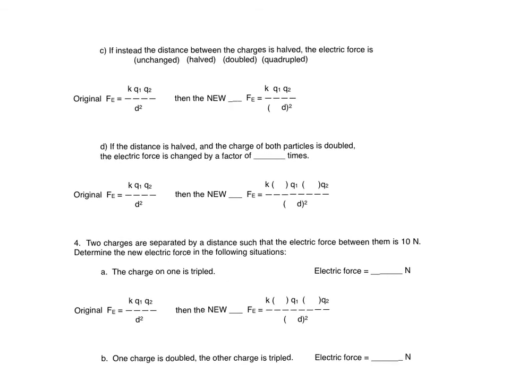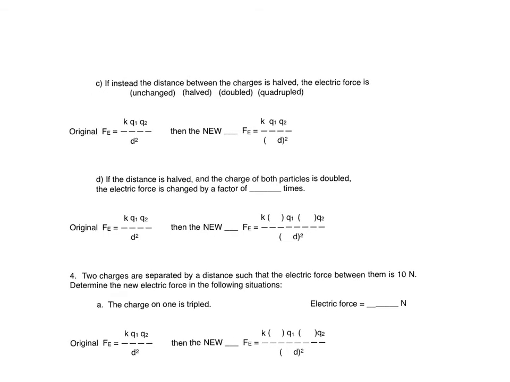3C, right, and 3D, I guess. So it says if instead the distance between the charges is halved, cut in half, what happens to the electric force? So now we want to take and make this not d squared, but 1/2 d, right? Half the distance. So we're going to have to do a little bit of math here. Otherwise, what's 1/2 d times 1/2 d? Well, if I do that math out, 1/2 times 1/2 is 1/4, and d times d is d squared. So I have 1/4 d squared on the bottom.